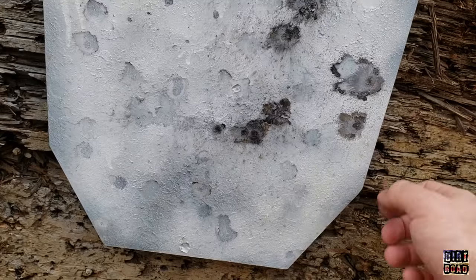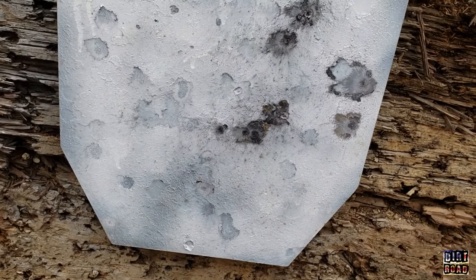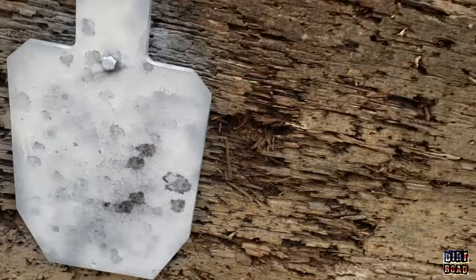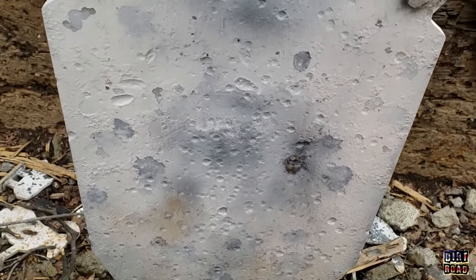So, I mean, if they cycle and it saves me a little bit of money to shoot them at 2,000 feet per second, I mean, I might as well do that because I don't want to get this. I mean, look at this poor target that's been hit with regular ammo at 50 yards.